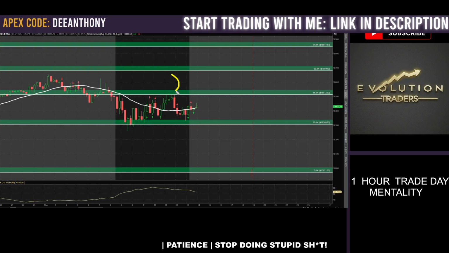And as soon as I started to see these inverse hammer candles being printed, I knew that price was going to get weak. And if we were going to get weak, we were going to trade back to where? The middle of the range, okay? Because typically anytime you get rejected at supply, you trade to the middle of the range. Anytime you hold support, you trade back to the middle of the range or top of the range. So I went short here once we had an engulfing candle take out the previous inverse hammer candle with full intentions to ride this down to our support.